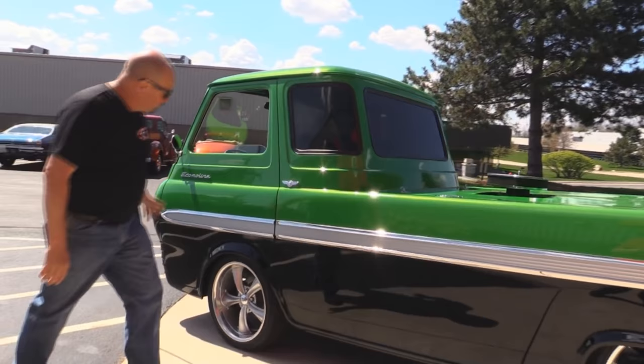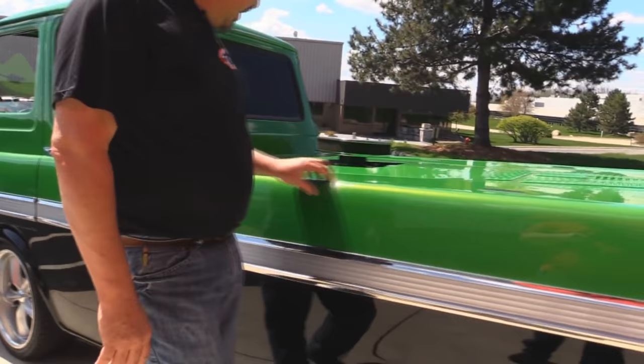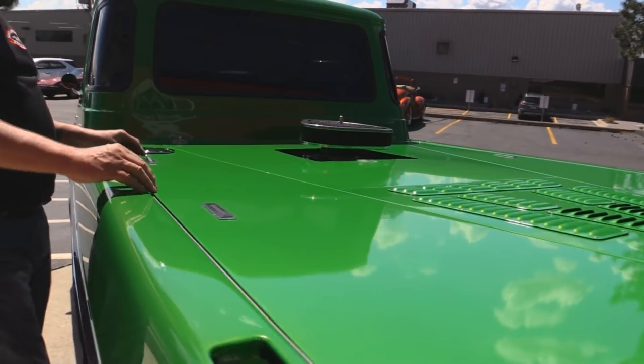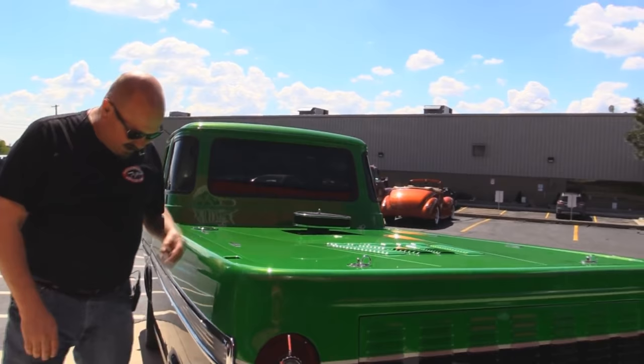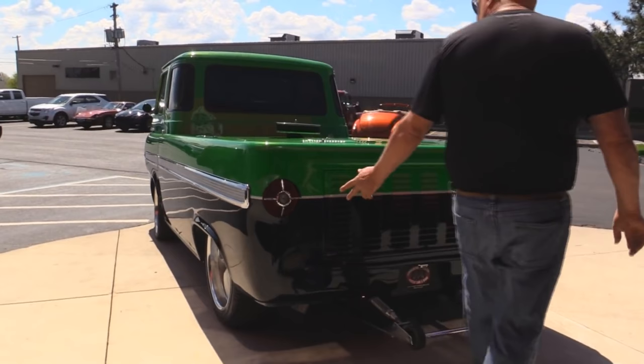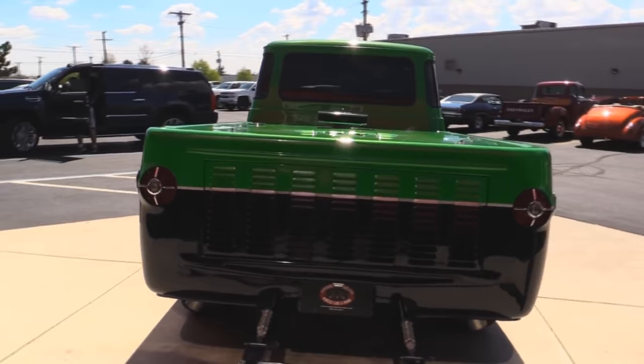All the stainless looks good. The sun is just making the paint dance. Now this custom topper — you pull four pins, then these handles fold up and you can just lift it off with one other guy. It's real light, comes off real easy. Of course you see that big old four barrel sticking out of there. The wheelie bars are on there for good looks. Great looking tail lights. All these louvers here are for the radiator to keep that airflow flowing so we can keep that 460 nice and cool.